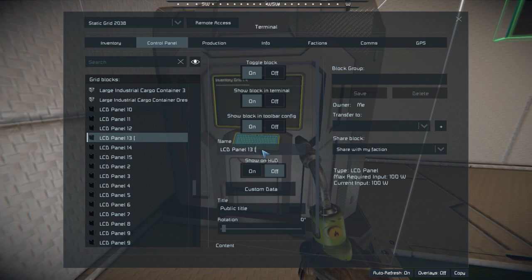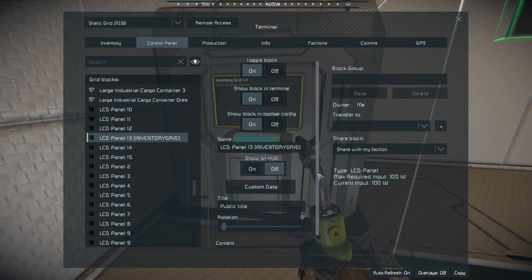This is inventory grid. So that brings it in. So that's all we needed to do there.